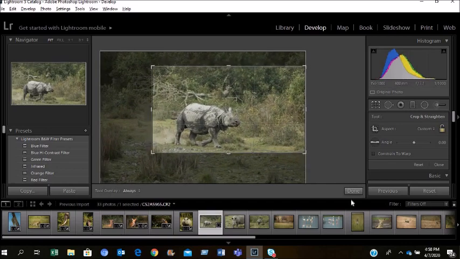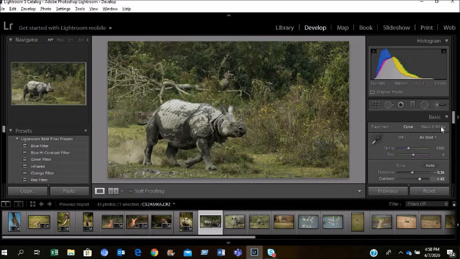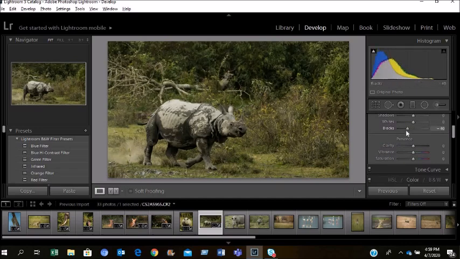Okay. Let's see how it comes out. Okay. Looks nice. It's a bit too bright for my liking. Increase the contrast. And should I increase the temperature a bit? A little bit is fine here. Okay. Be very sparing in a lot of the dials which I'm using. Increase some of the blacks. Just makes the image pop up a little bit more.